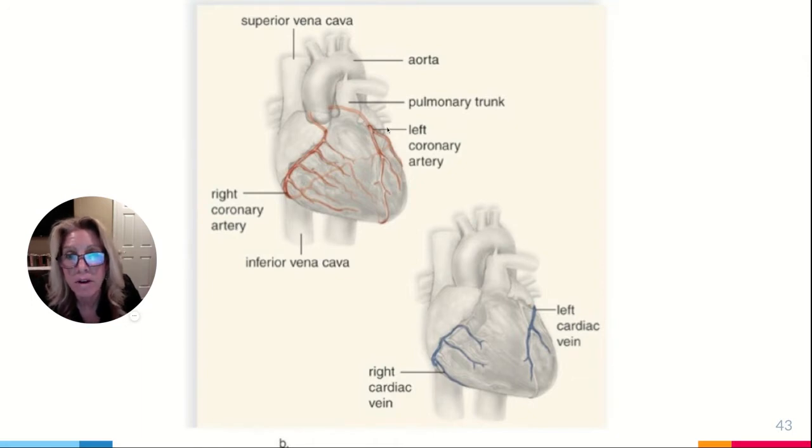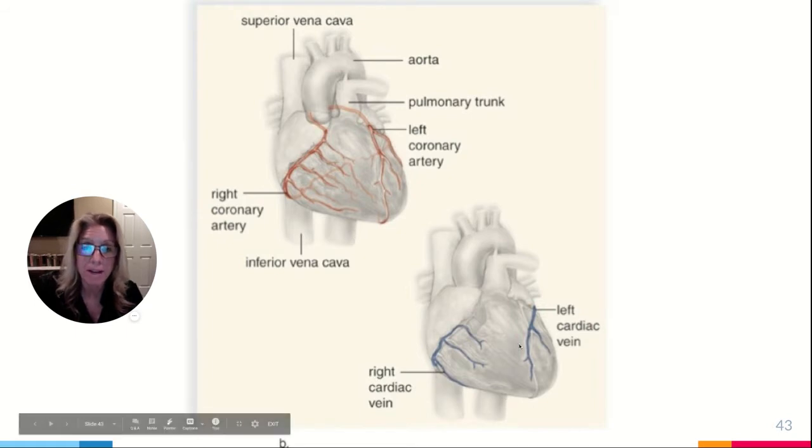These are the specific arteries that feed your heart. This is really important because your heart is a muscle, the cardiac muscle, and it's going to need oxygen. It's going to need nutrients to keep beating. That's why you don't want to have anything in here blocking your coronary arteries, because if this muscle doesn't get any oxygen, it's going to stop beating, and that's bad. Okay, and there you can see the cardiac vein. So the coronary circuit serves the heart muscle.